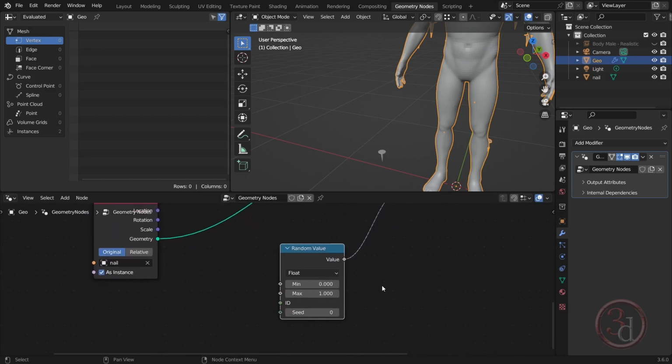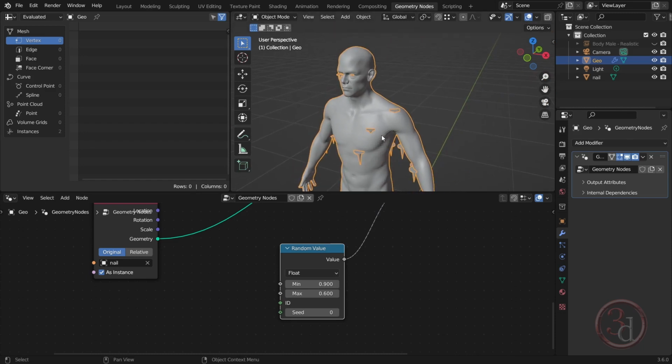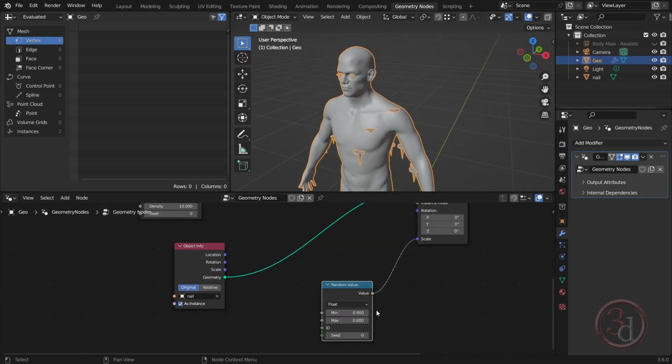So we understand, the minimum is 0, and I want to change this to 0.9, slightly smaller than the original value. And the max, maybe we can have a randomized value 0.6. So it goes from 0.9 to 0.6. It will remain in this range. Okay, so this is good so far.